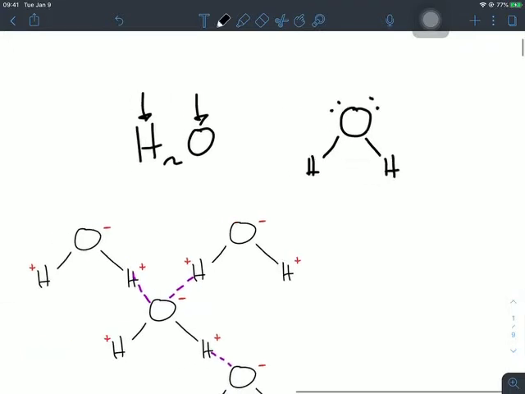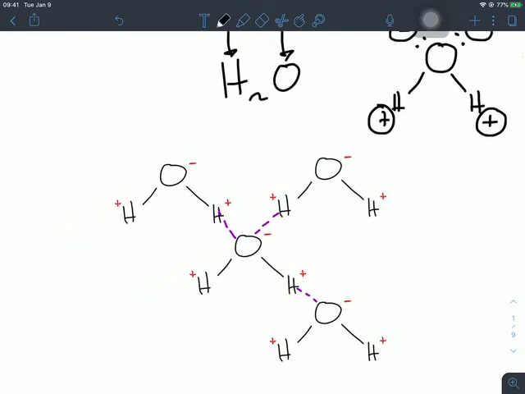Now, because of the electronegativity of this molecule, well beyond the concepts we need to know in botany, there's generally a negative flavor to this side of the water molecule and a negative flavor to this side of the molecule, and a positive flavor on each of those sides where the hydrogens are. What this causes is the ability for water to stick to itself, or cohesion.